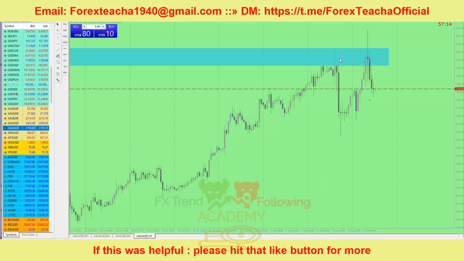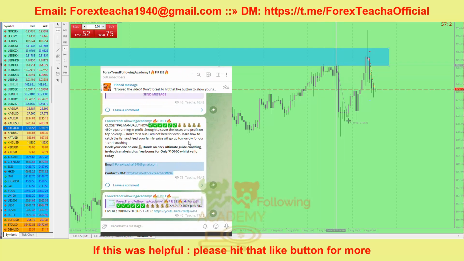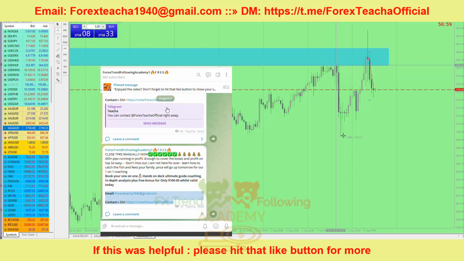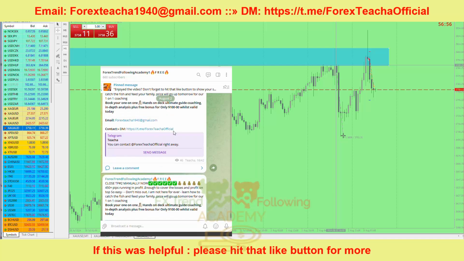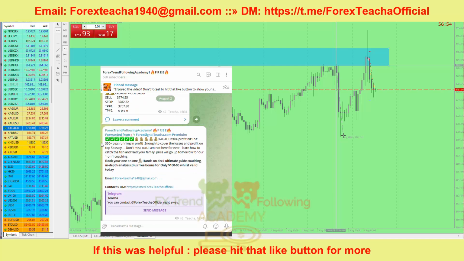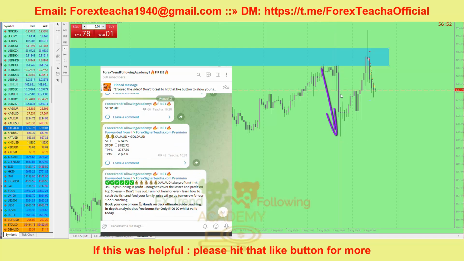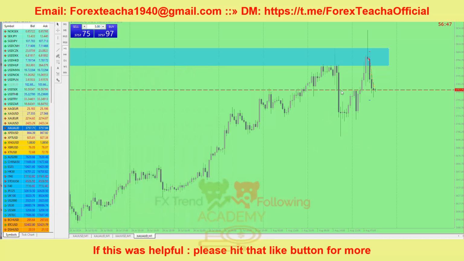It reached that same area, and there was this long wick here. If you drop to a lower time frame, you're going to see some nice entries here, and this was going to be another good trade. If you were watching on Friday, I also sent you some signals in our Telegram channel for free. I'm going to show you the Telegram channel as well. You can see this one reached almost 800 pips, and I entered somewhere around here after the news. It was the NFP news, which first went up and then dropped, and that's how we managed to get some profit right here.